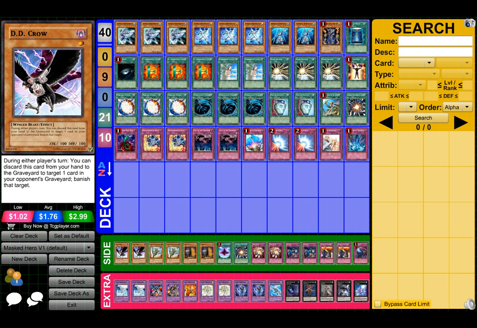Well, basically Hysteric Sign gets sent to the graveyard, destroyed by your opponent's card or my card, whatever. Master Change, and then I play DD Crow, and it's like they cry, pretty much, because they can't get their searches and their hand is pretty much going to be dead.